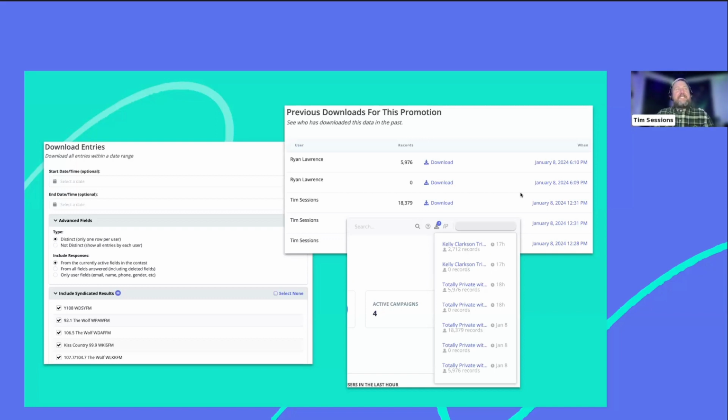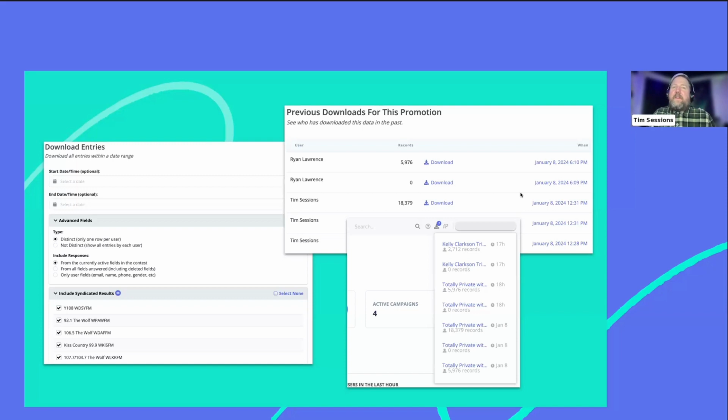But what's nice about the new download tab is you'll notice that there's a download icon next to the records number. This download icon remains available for a week, so you don't actually have to re-download from our servers. What it does behind the scenes is put it in a staging area, and it's available for 7 days.